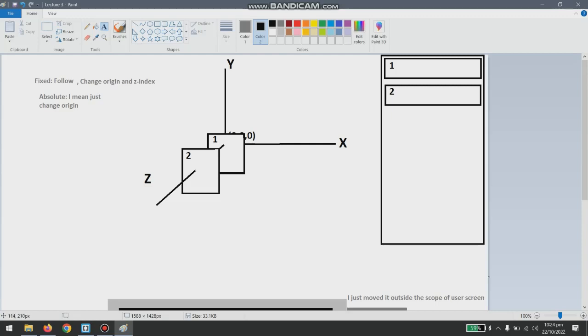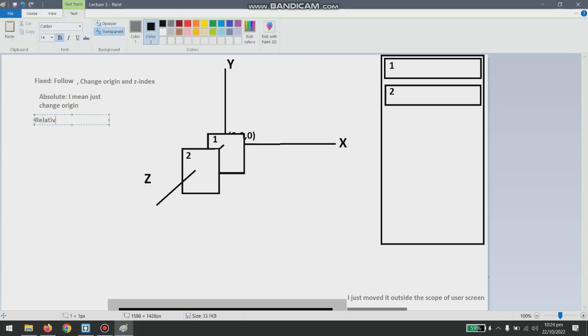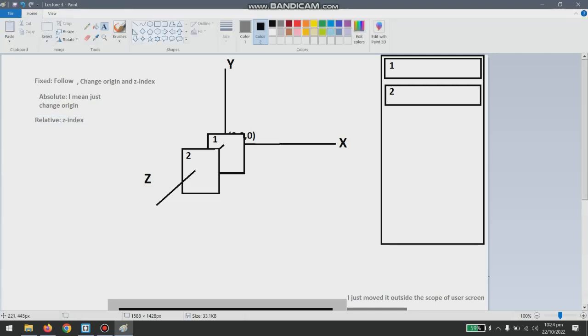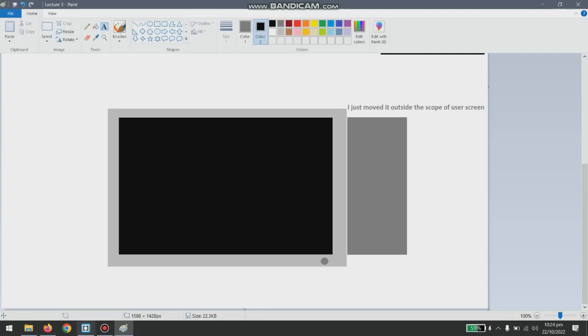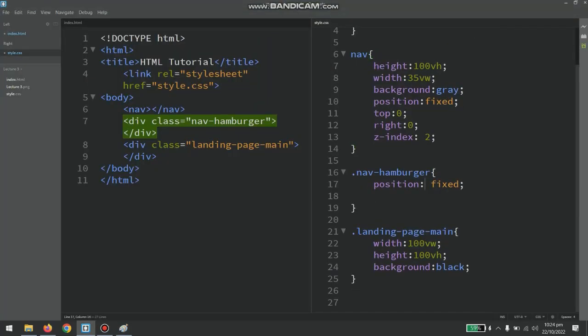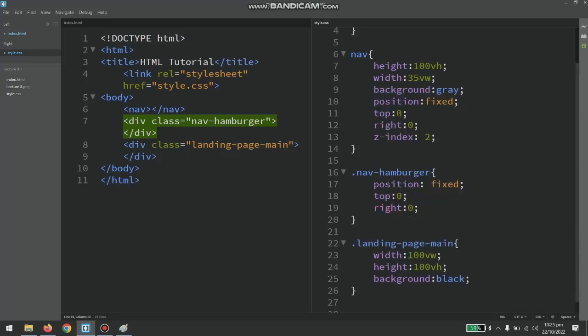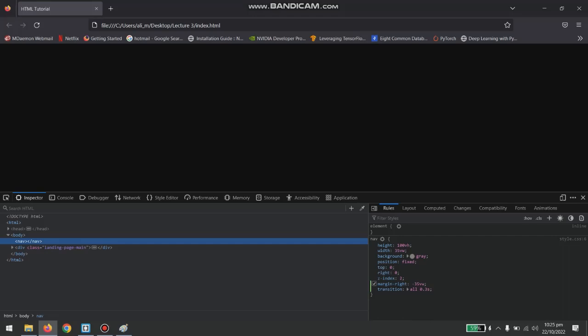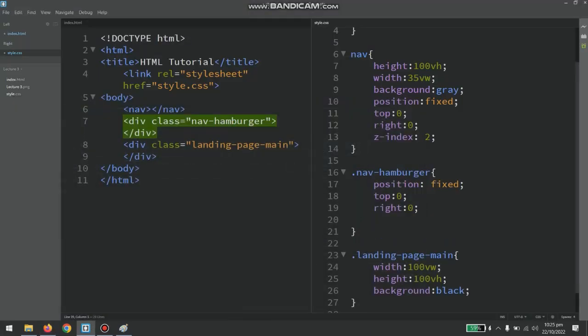When we talk about relative position, this is a third type of position, that is relative. You simply use z index for it. So: position fixed, top 0, right 0, we also want it at the top right, so it should be somewhere here because its height and width will be small.